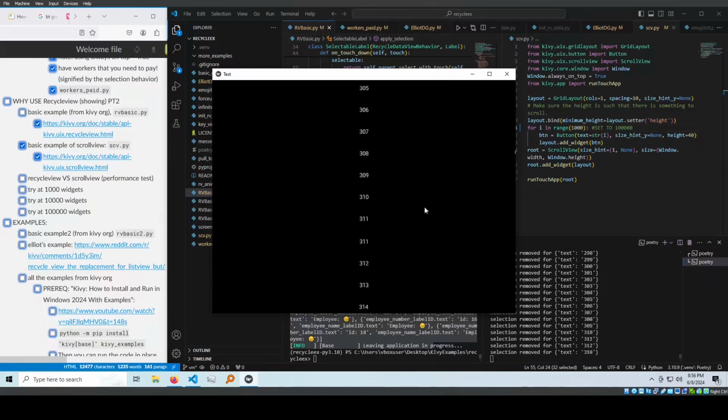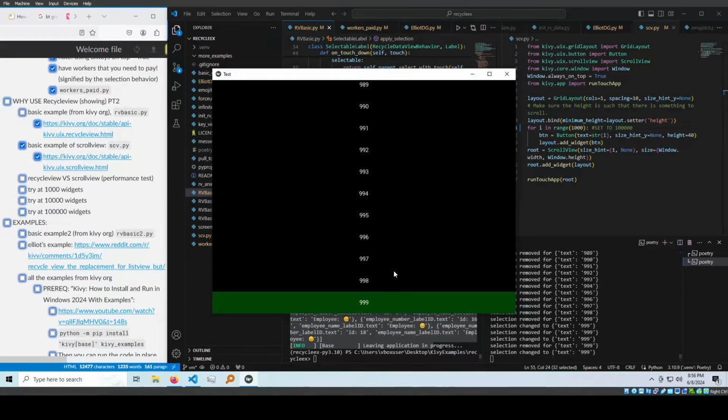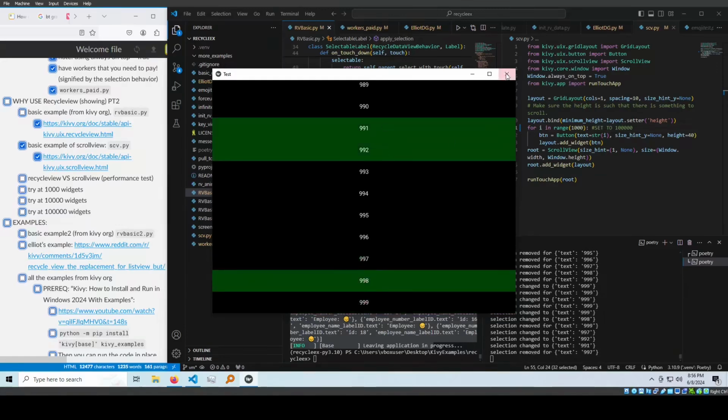So actually the last widget is going to be 999, not 1,000, because again, we started at 0. So if you start at 0, at the very end, you got a -1, because your first number is not 1, it's 0. Going all the way, pretty fast, pretty performant. All the way to 999 widgets. Oh, you can't select it. Okay. 999 widgets. Cool, right?